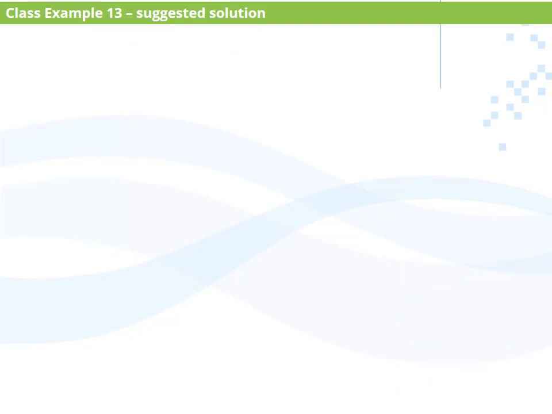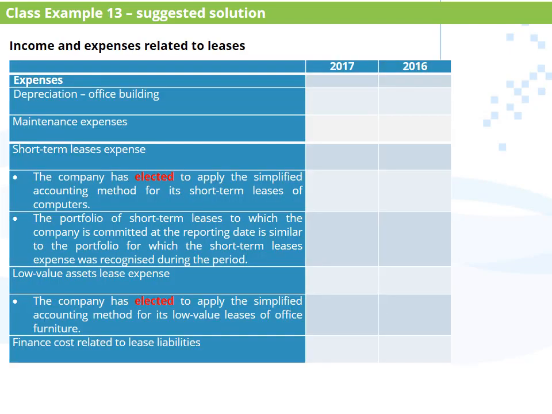The third note that would be applicable for this module, remember we said the statement of cash flows note is not required. So the third note that is applicable here is the income and expenses relating to leases. Now, something that is very important to remember here is that you need to include everything related to all leases. And remember, we obtained additional information for this example relating to other leases that Rocco entered into. So the first one is the depreciation, and remember you need to show the class of asset that it belongs to, and that is an office building.